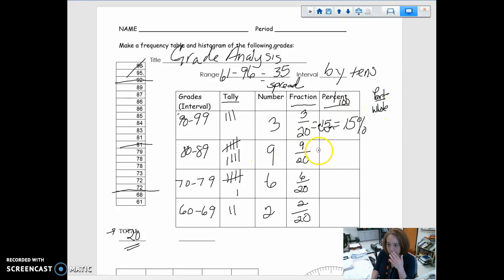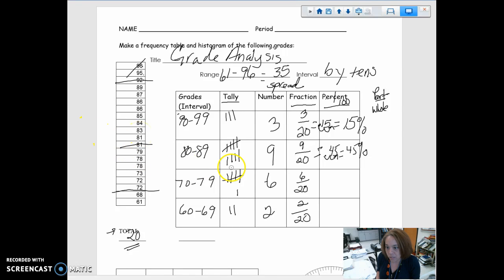Okay? So let's see how that looks for 9 over 20. I take my calculator. I'm going to put 9 divided by 20. And that gives me 0.45. So can you take a guess? What is that percentage? I can take the decimal point, move it over 2 spots, drop it, and make a percent sign. Or I can take that 0.45 times 100 and get 45. And that's my percentage.